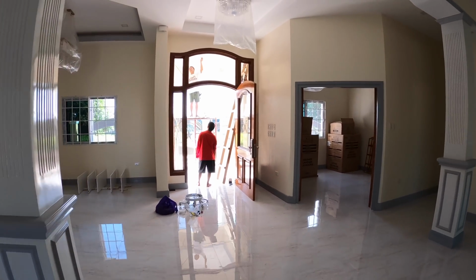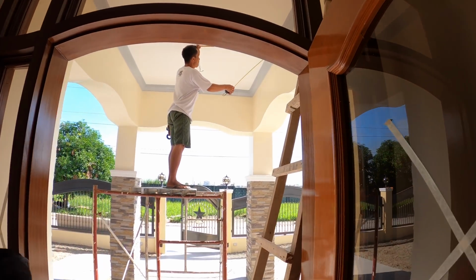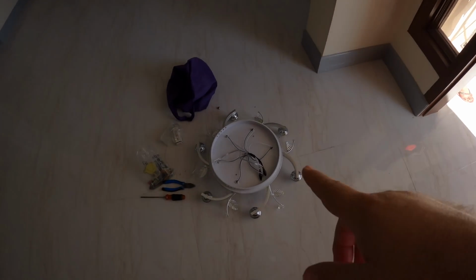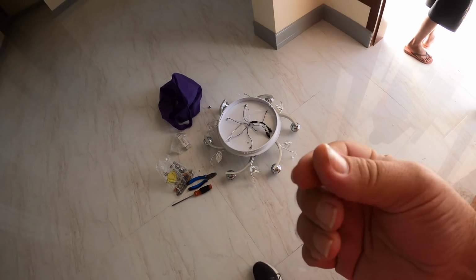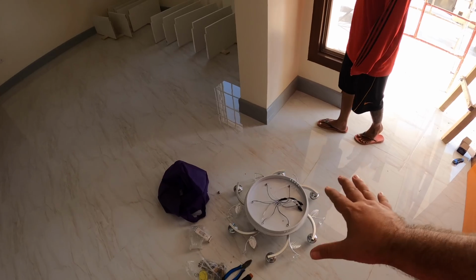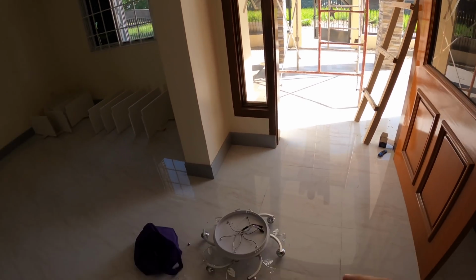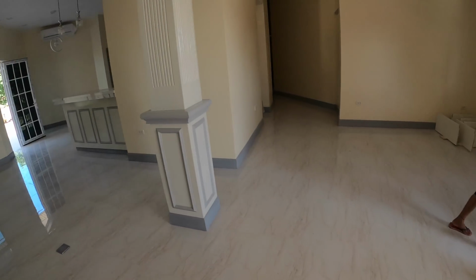All right, our electricians have been working on all the exterior outlets, not cabinets, up in the eaves. Those are done, as you can see up here. And the next thing they're going to do is put the light for the front entrance up into place. We're not going to put the glass globes on it yet because we don't have all the light bulbs for it, so we'll do that at a later point. Initially it's just going to set the bracket and the base up on the ceiling, right there where you see the wire hanging down, centered. And then we'll come back later on once we get all the lights in and put the globes on ourselves.